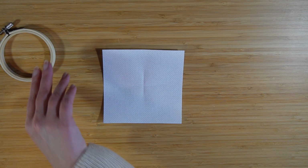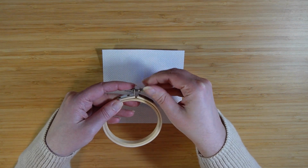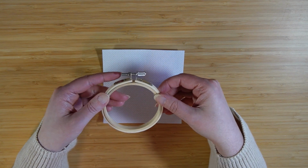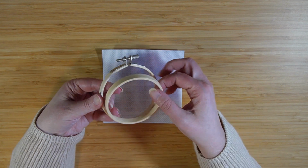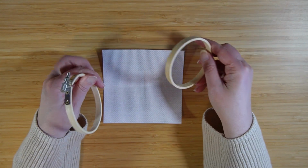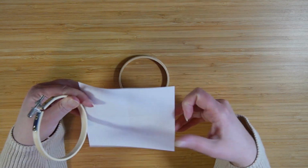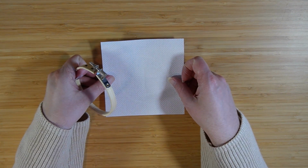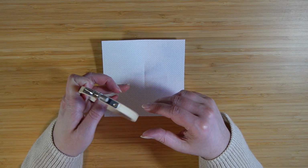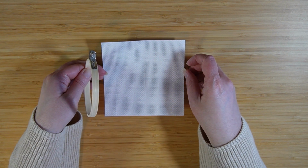Then if you're planning on using a hoop, you're gonna need to mount the Aida cloth in the hoop. So you just unscrew the screw at the top of the hoop until it's loose enough for the center ring to slide out. And then separate those parts. And then you place your Aida cloth over the center ring, as centered as you can get it.